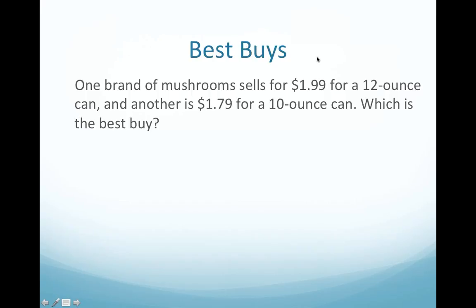And then next, we have one brand of mushroom that sells for $1.99 for a 12-ounce can, and another is $1.79 for a 10-ounce can. Which is the better buy? Now with this problem, we're going to use a rate because we're looking for a unit rate. So let's see if we can figure out what the unit rates are, and then we'll compare the unit rates.